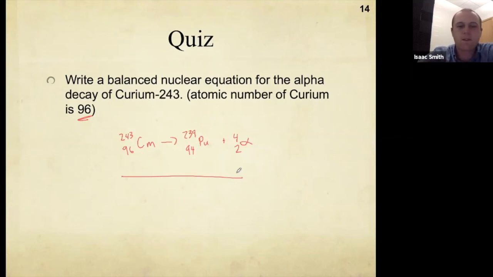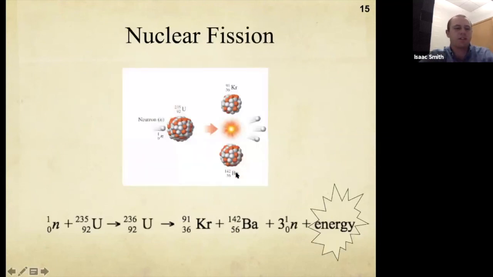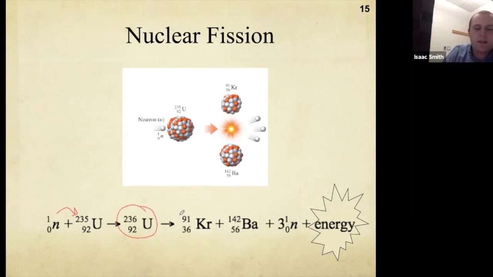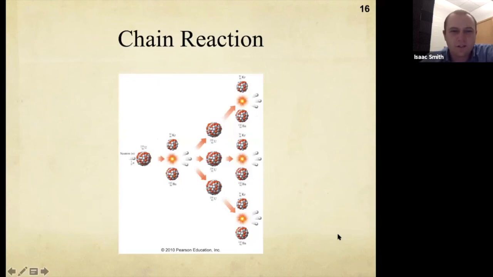Okay, moving on. Just a cool application here to finish up. If you've heard of nuclear energy, let's talk about what that is. Uranium is generally what's used in nuclear energy. If you hit it with a neutron, it becomes this unstable uranium, and then it starts to break down. As it breaks down, one of the products is energy that's released. It's a chain reaction, and you keep releasing more and more energy as it keeps breaking down further and further.